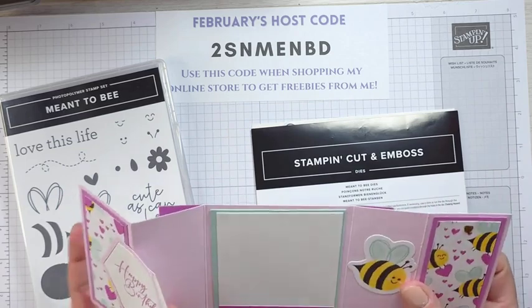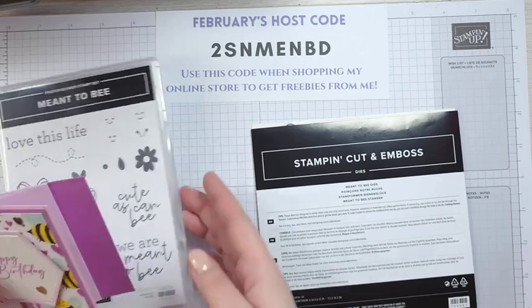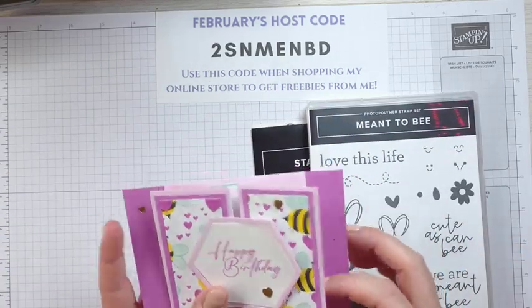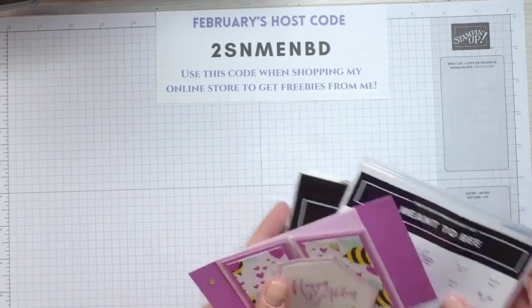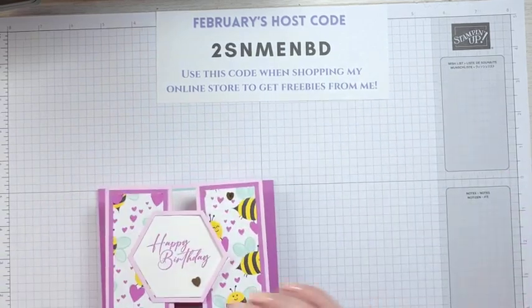So what we're going to make today is we're not actually going to be using the dies or really the stamp set at all. I just wanted to show you this bundle. We're going to be using the beautiful designer series paper and the stickers. So let me move this out of the way and show you the stickers first.